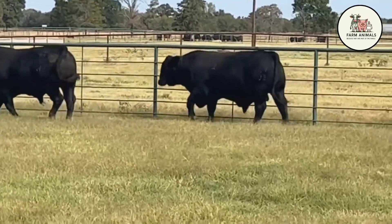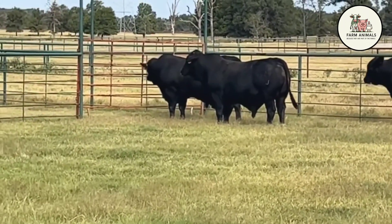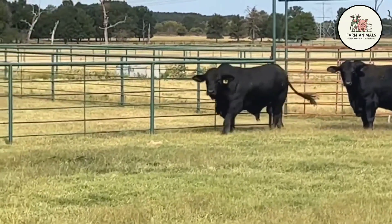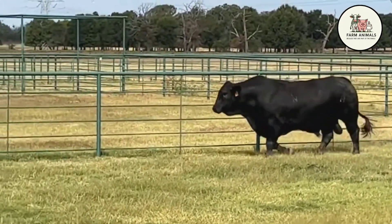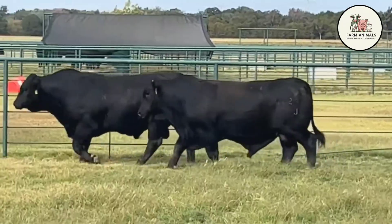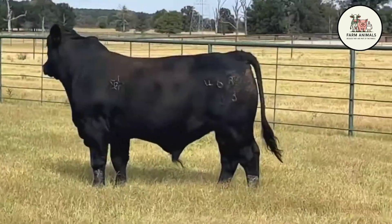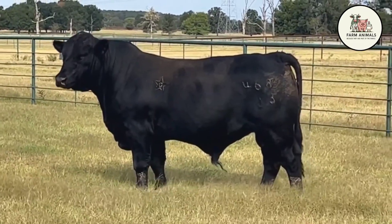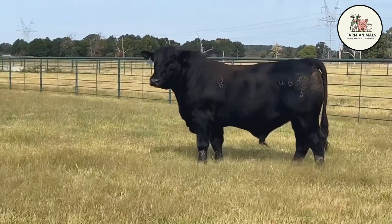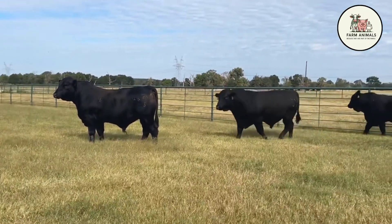One of the great advantages of the Brangus is that, despite having Zebu blood (Brahman), the Angus genetic influence ensures early sexual maturity. Brangus heifers can reach sexual maturity and be ready for breeding between 14 and 17 months of age, and can calve their first calf before 2 years of age, which is crucial for female productive efficiency. Brangus cows are known for their outstanding productive longevity, maintaining high fertility and calving regularly up to 12 or even 14 years of age. They possess exceptional maternal ability inherited from both lines, with good protective instinct and adequate milk production to wean heavy calves. Their reproductive efficiency aims to maintain an inter-calving interval (IEP) close to 12 months. The Brangus is a polled breed, which simplifies handling. It exhibits good calving ease thanks to the Angus gene. Calves have a manageable birth weight, typically 65 to 80 pounds, ensuring a low incidence of dystocia, even in first-calf heifers. This combination of precocity, longevity, and calving ease makes the Brangus one of the most functional breeds for the cow herd.